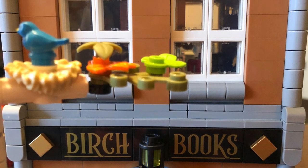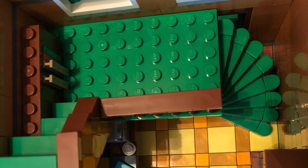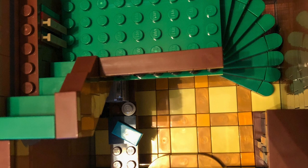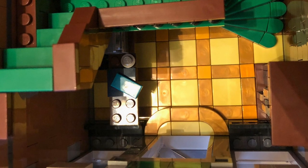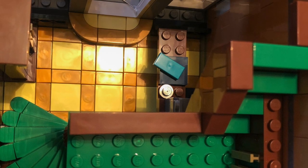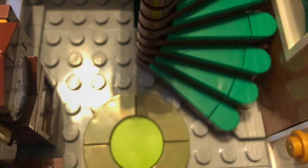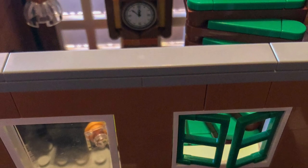I started bags one and two off camera and I really enjoyed the build, with one slightly disturbing scene — green stairs. Ugh, I can assure you I'm not a fan. I just have green base plates running in my mind every time I see these stairs as well as the mid floor base plate. Personally, I think I'll be color swapping the interior with maybe a burgundy red or a dark color, or any other type of red just to look better. I really hate the green that much.